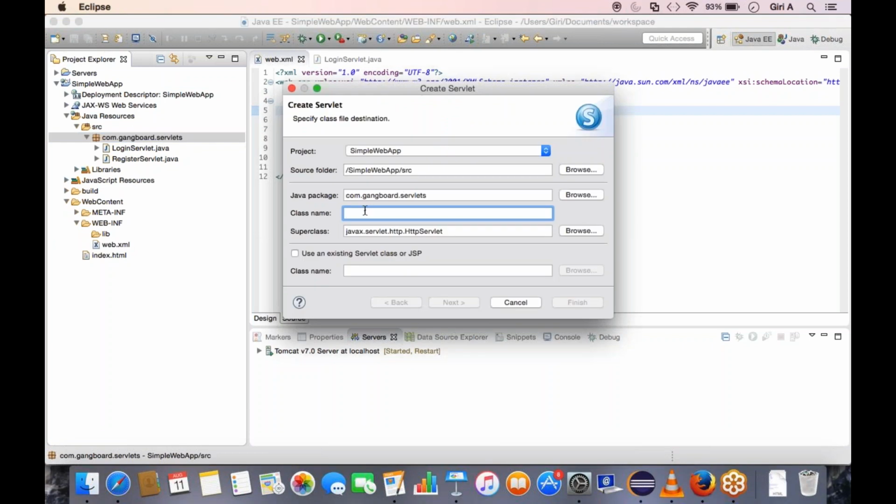Okay. For now, I'll create one more servlet, like a home servlet.